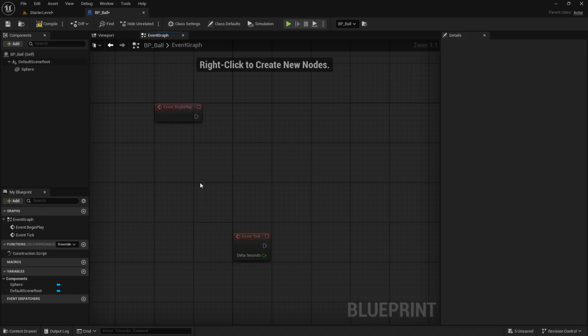That all has to be built from the ground up, and we're going to do that. That's all stuff we're going to do, but not right now. Event tick is when you play your level, it ticks. Say it's ticking at 60 frames per second. So every second you're going through 60 frames. You can trigger things on event ticks.